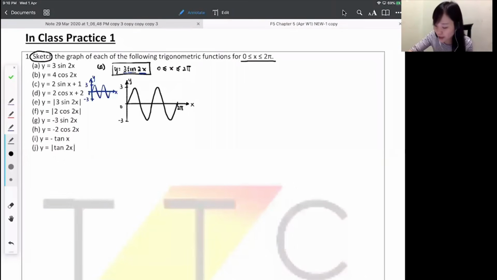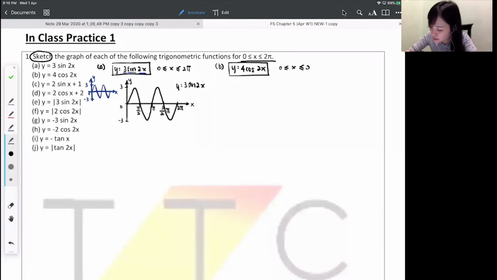So guys, I draw the big one. Can you see this 2 pi, the middle is pi, the middle is pi over 2, the middle is 3 over 2 pi? Can you understand? Just like that, done drawing, write the equation name beside. That, shall we? B. B, let's look at this.